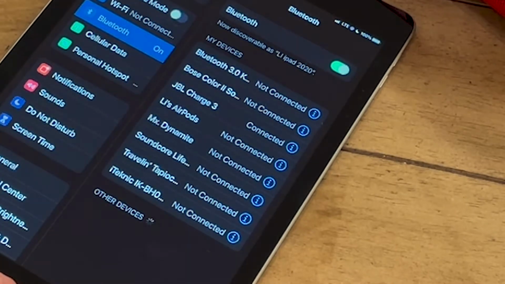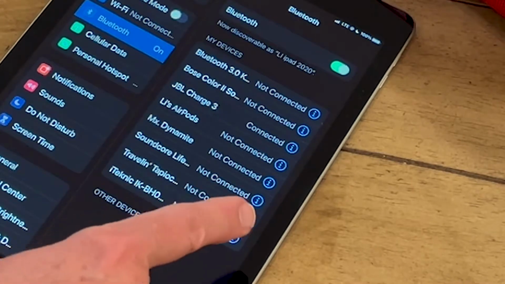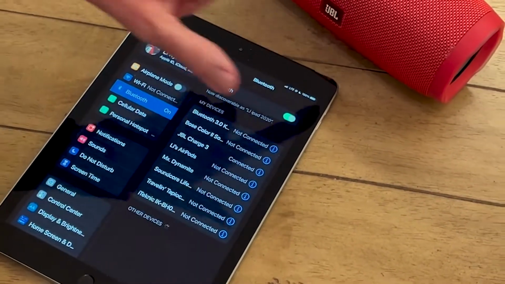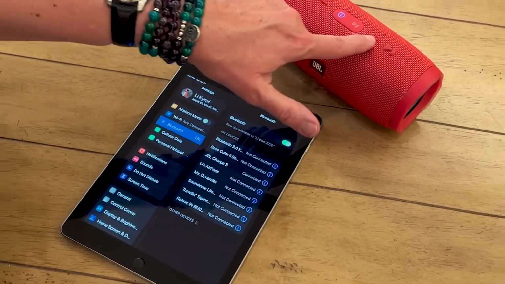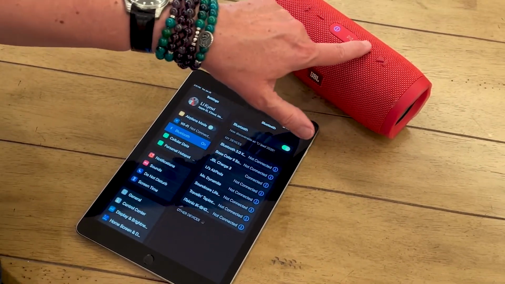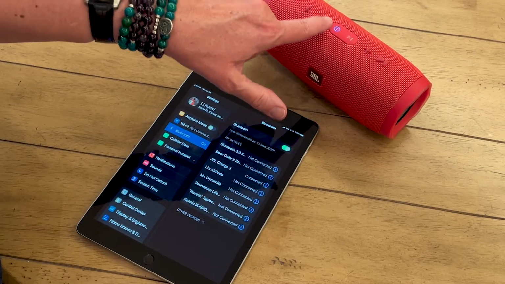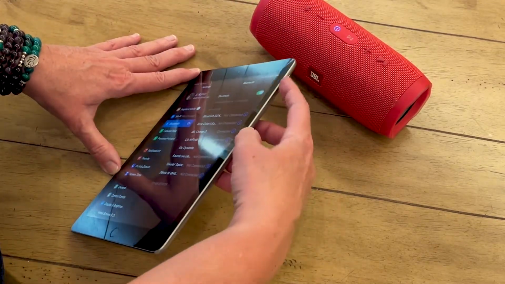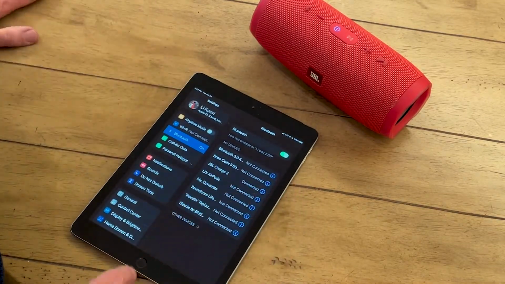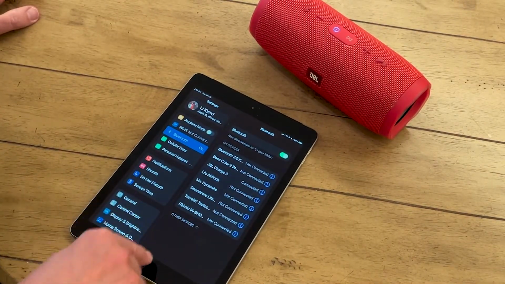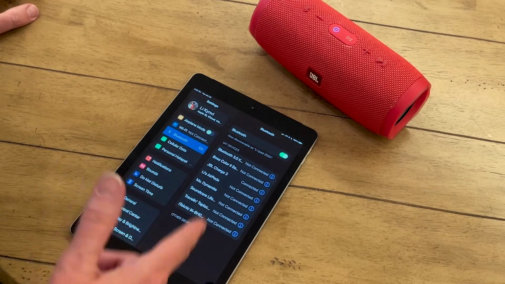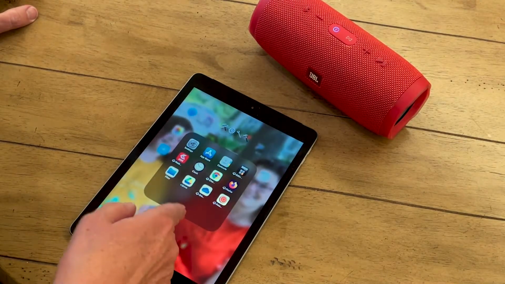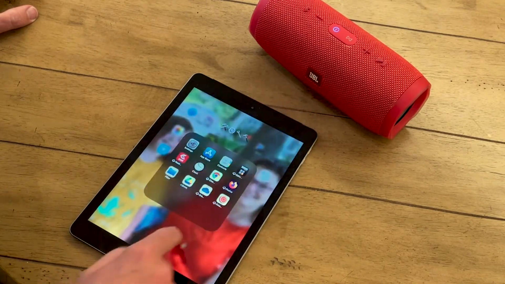So after that's connected, I should be able to control the volume of what's coming out of the speaker with, see this plus and this minus? Boy, those are not color contrasted at all, but there is a plus and a minus right there. I should be able to control the volume there as well as with the controls right here on the side of my iPad. So then I'm going to need some kind of application that accesses music from this device to send the music from this device into here.